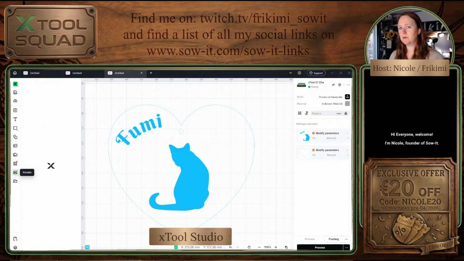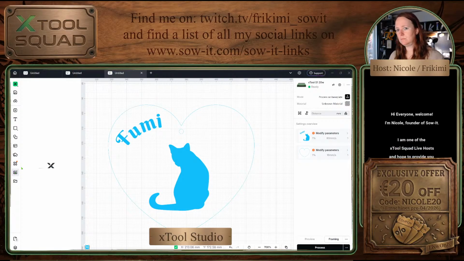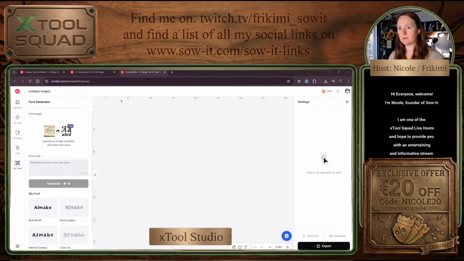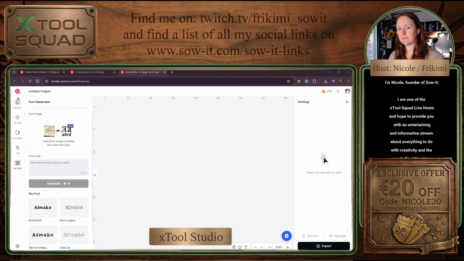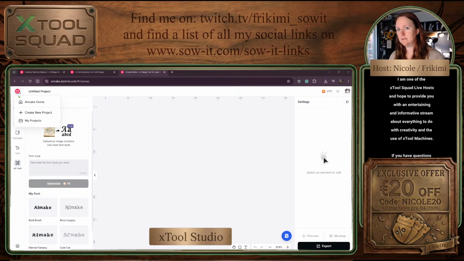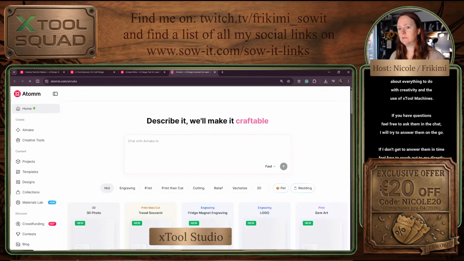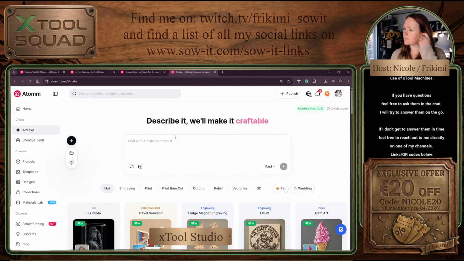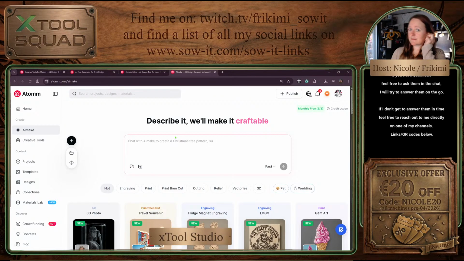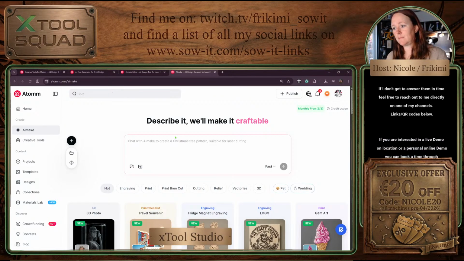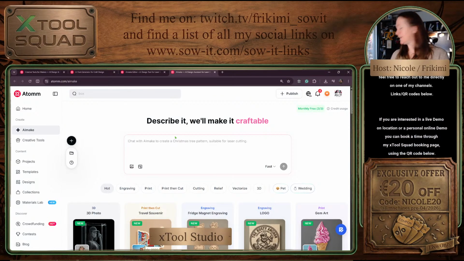Oh, whoa. Okay, I think we're gonna go through Atom. What is there? Okay, so here we have AI Make just directly, and then we're gonna make something.